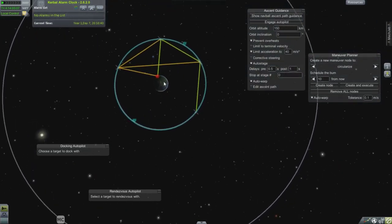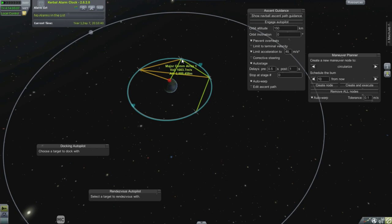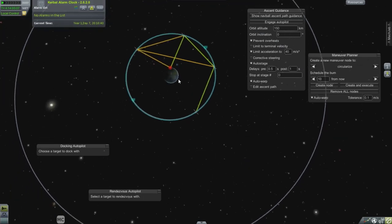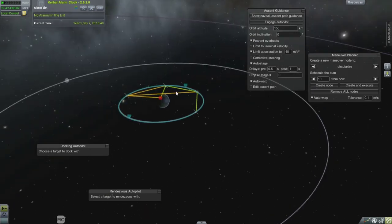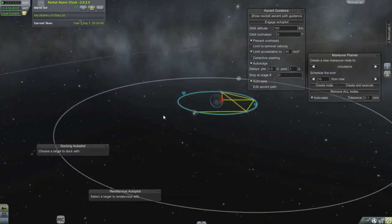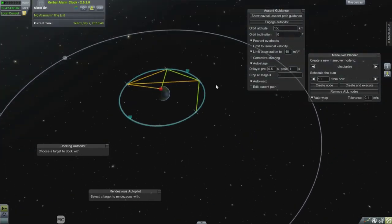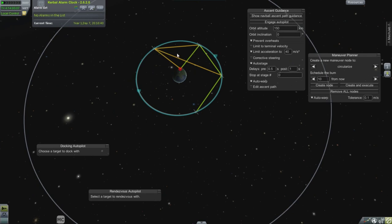While you can do it with an unmanned probe, if you burn pretty much straight up, your ascent has to be almost vertical to get the first satellite out while you're still in range of Kerbal Space Command, but I would suggest definitely using a manned mission, at least for the first one, probably for the first two, but after that you could probably get away with it. Definitely for the first one, it's going to save you a lot of headaches and a lot of frustration. I did it both ways, and the manned mission was by far the more efficient use of my time. You might save on weight by launching just a satellite and no capsule, but just for my sanity's sake, I decided to do manned missions. It was a lot easier.